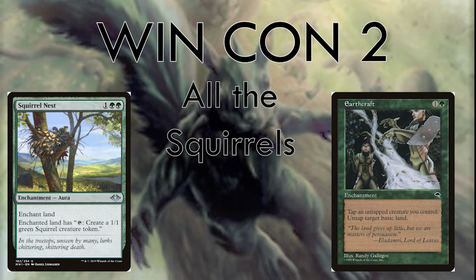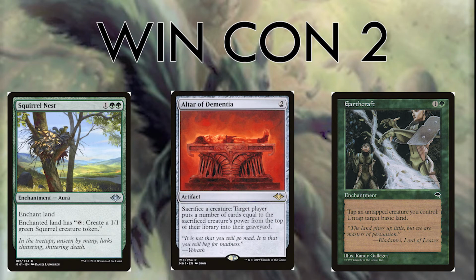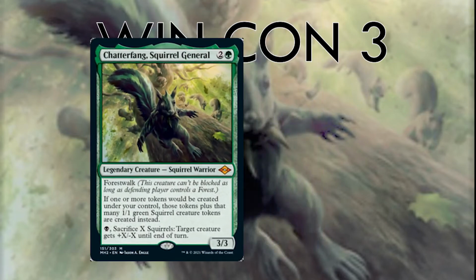So what are we going to do with infinite squirrels? We can either wait till our previous player's end step, make them all then, and then in our turn we can swing, kill everyone. Or what we can do is search out Altar of Dementia and sack them all to infinitely mill everybody.